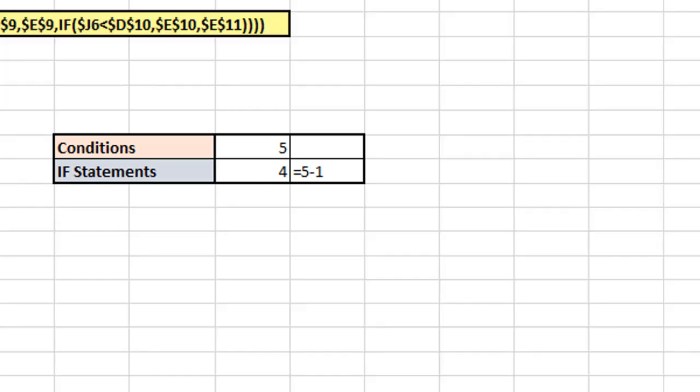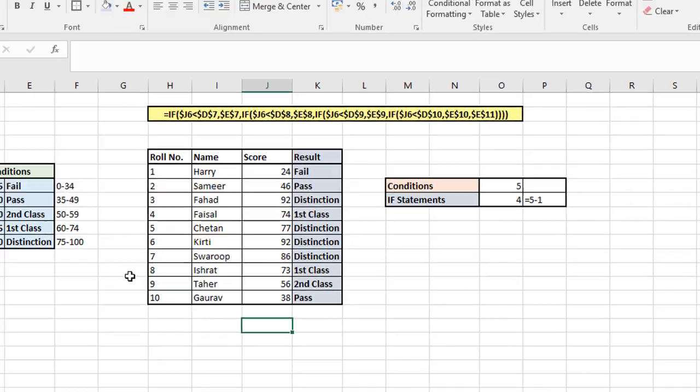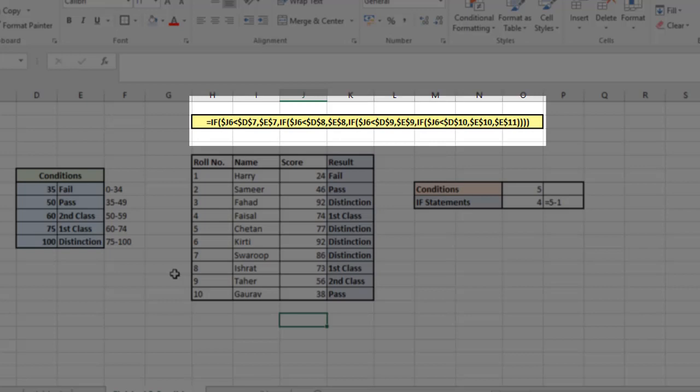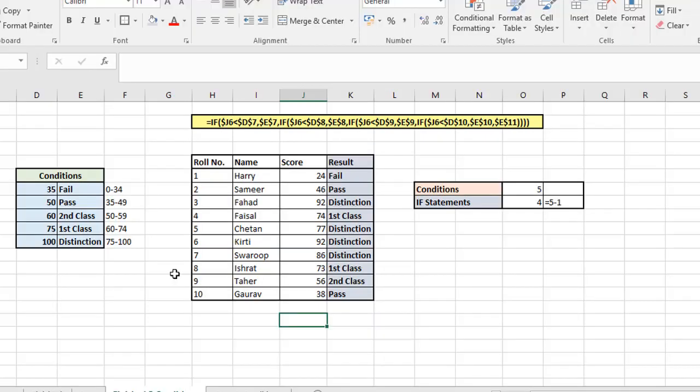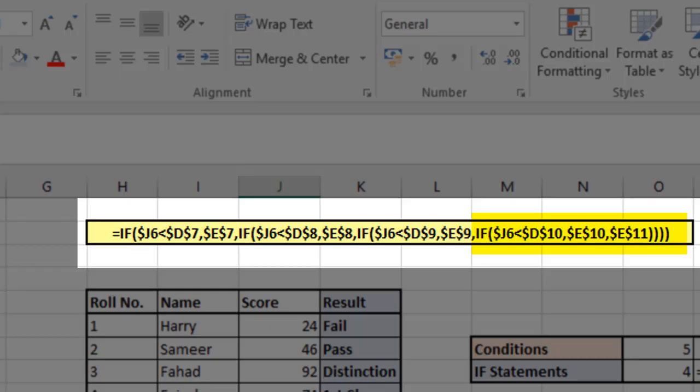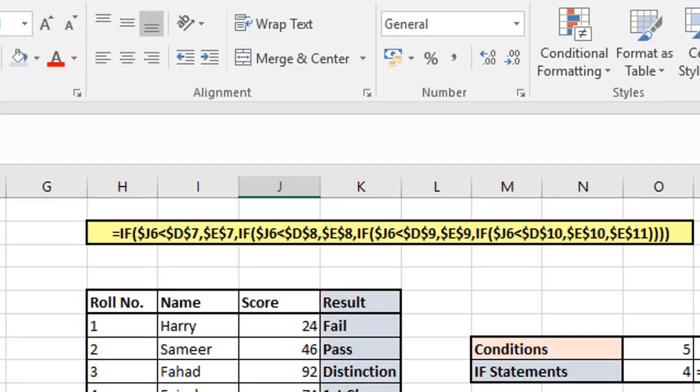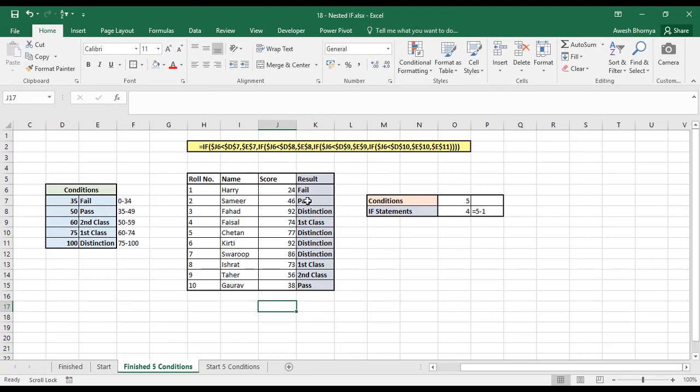And that is what you see in the formula mentioned above in the yellow. You've got 4 different if statements to take care of those 5 conditions of yours. And you will notice that all these if statements, except for the last if statement, have the true value but have another if statement for the false value. And this is a true example of a nested if statement, wherein you're looking at 5 different conditions and 4 different if statements. Well, this is what we are going to be creating. So let's look at it and let's create it from scratch.